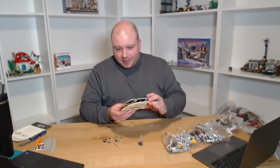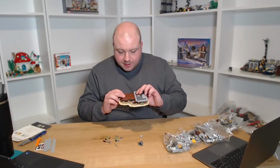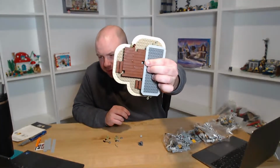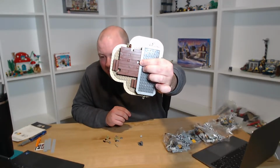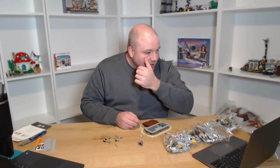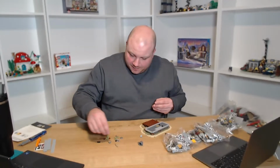So once you put these little wooden boards here to represent, I guess, a boardwalk vibe, there's a hole in the middle. I don't know if you can see it from that angle. There's a hole right here, and that's where you can see the 5-cent coin that we were talking about a minute ago. It's pretty funny. I love the little attention to detail like that. Always makes you smile when you see something like that.